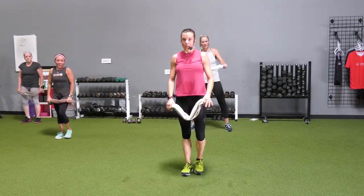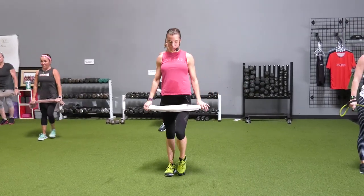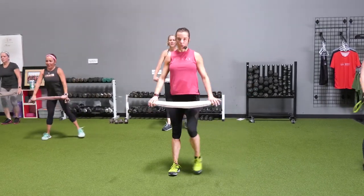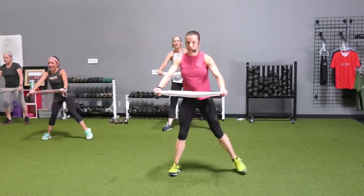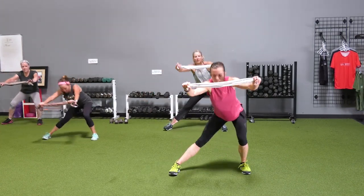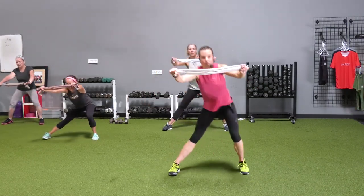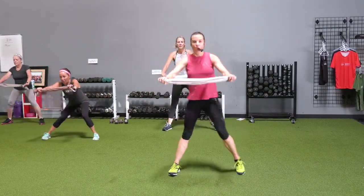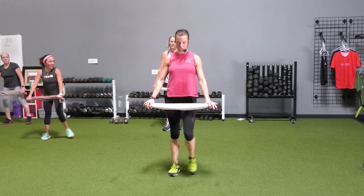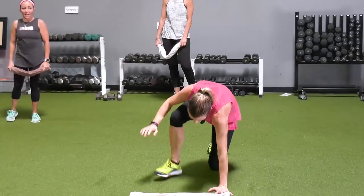Other side. Let's go. Make sure that tension's still on the towel. Four. Three. Two. One. Second one, coming on down.